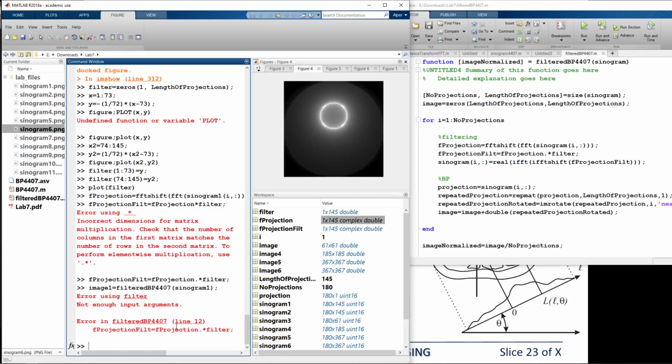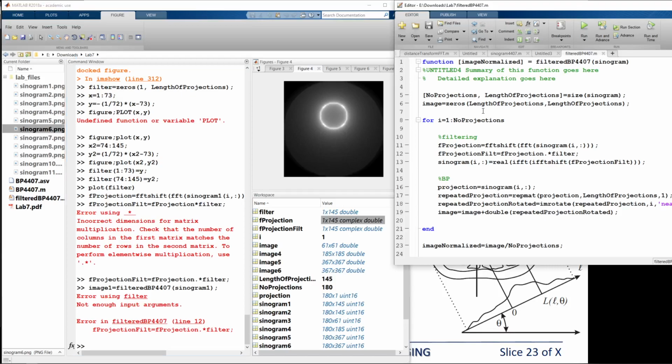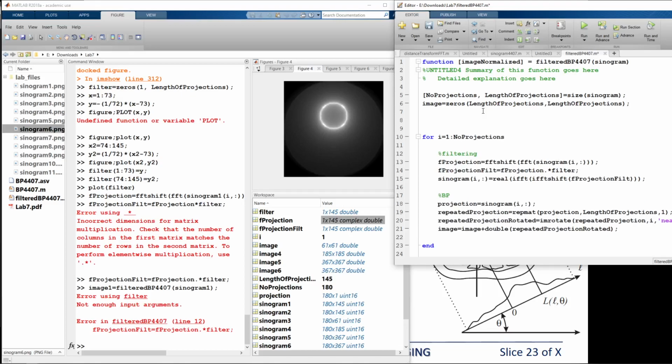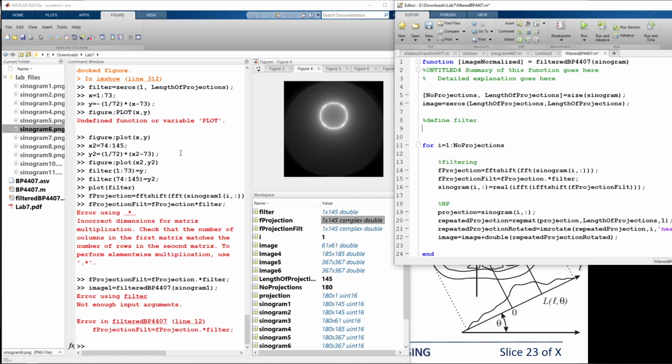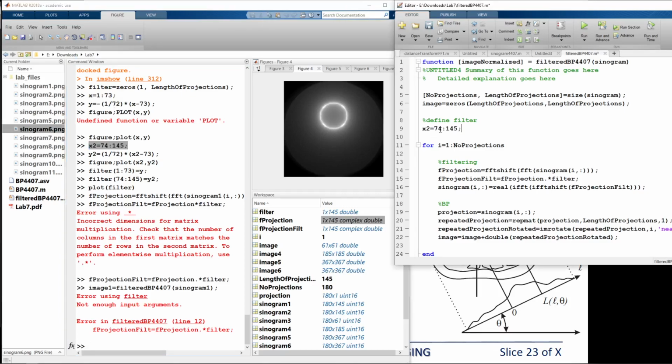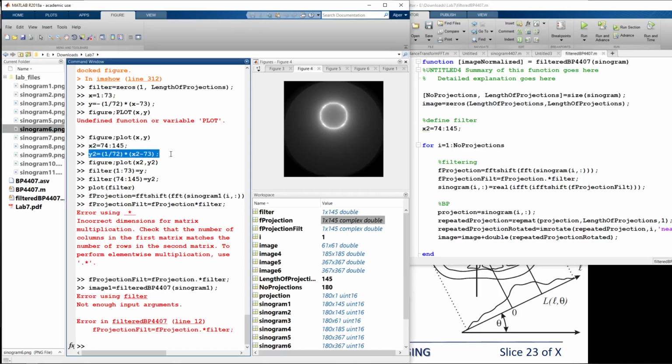Why? Oh yeah, so here is the thing: we defined the filter here, so we need to define the filter inside the function. The function cannot see the filter. So let's define the filter here. We'll just copy and paste these lines of code here.